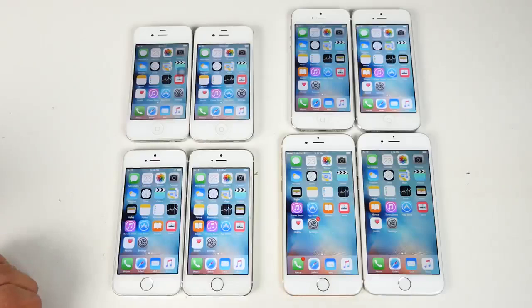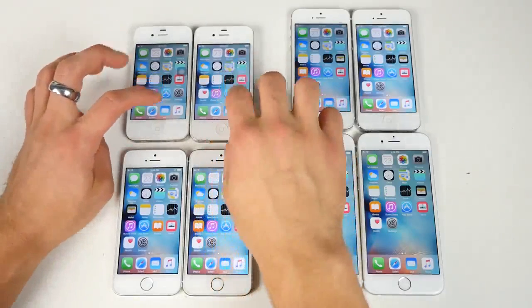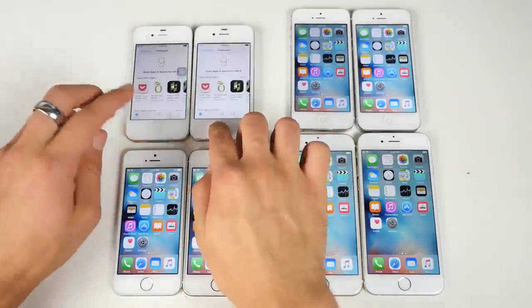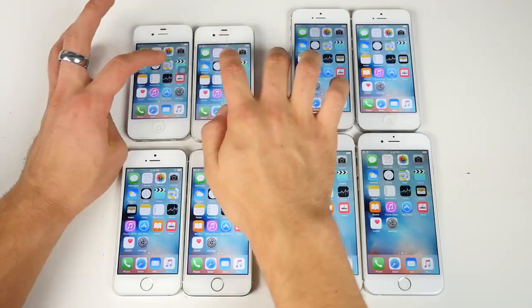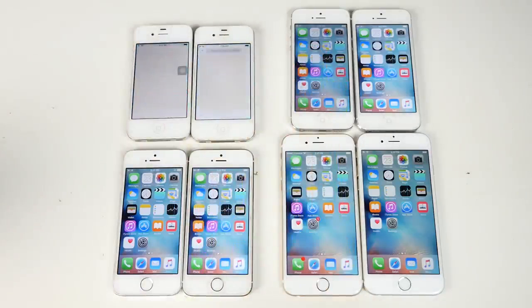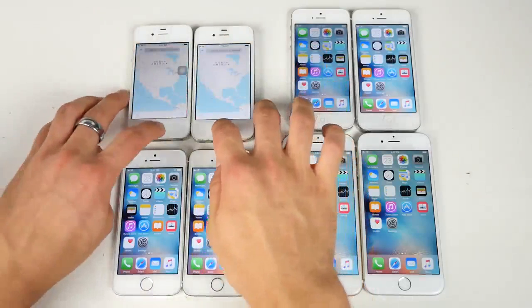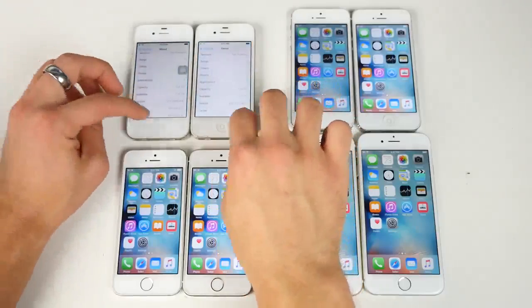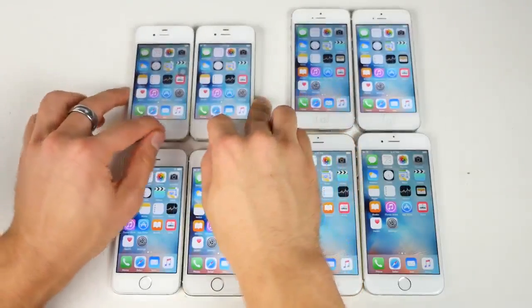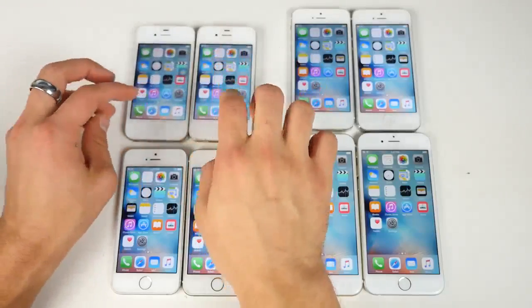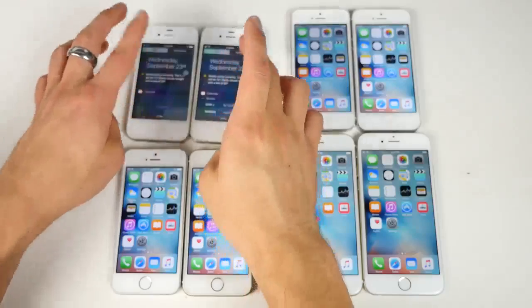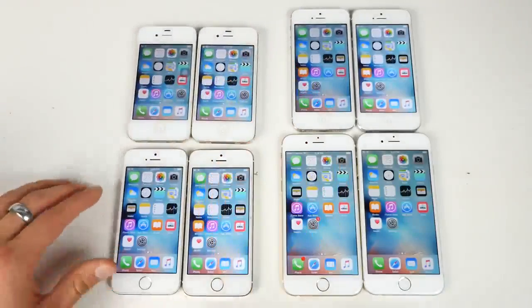All right, so let's go ahead and get a feel for how iOS 9.0.1 compares in terms of just sluggishness and usability. On the right, 9.0.1, on the left, 9.0. So let's start with the App Store. So 9.0.1 was actually a bit faster, about a good 1 second. Next, let's do Maps. So 9.0.1 doesn't hang as much and definitely loaded a little bit faster here. All right, let's try settings. 9.0.1 was just a little bit faster, and let's try the app switcher. Wow, I noticed a definite fluidity on 9.0.1. Let's try Control Center. Oh my gosh. So yeah, there's a certain delay on 9.0.1. Anyways, on to the 5.